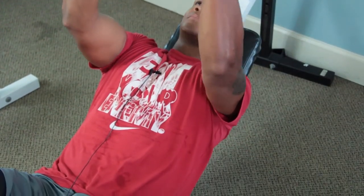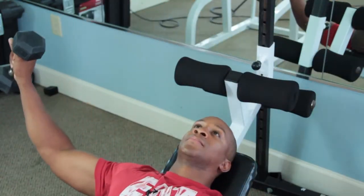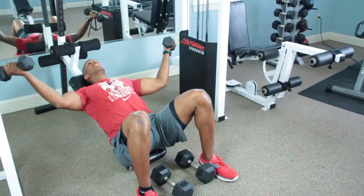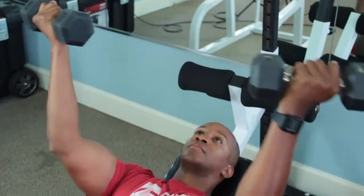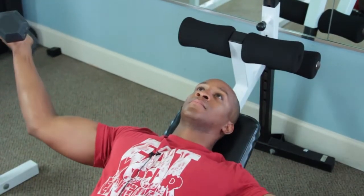One variation, thumbs up. Third variation, thumbs down. You want to make sure you push yourself past the point of fatigue.